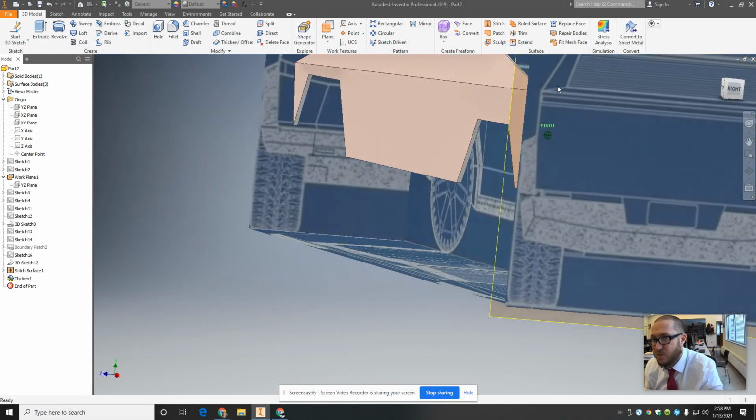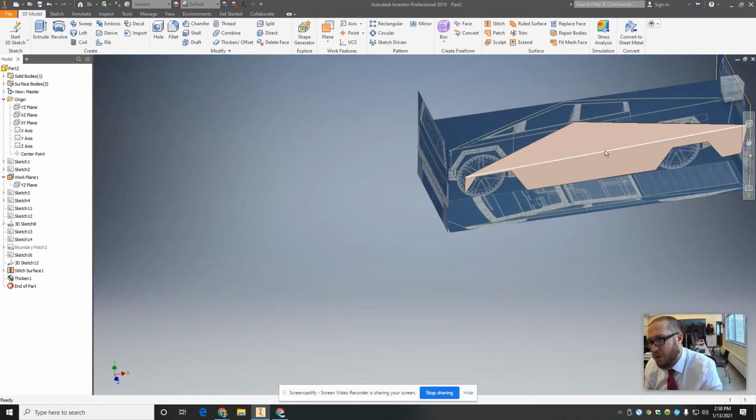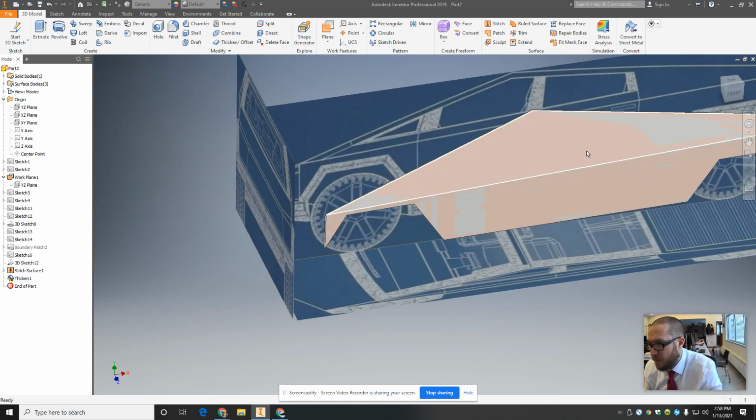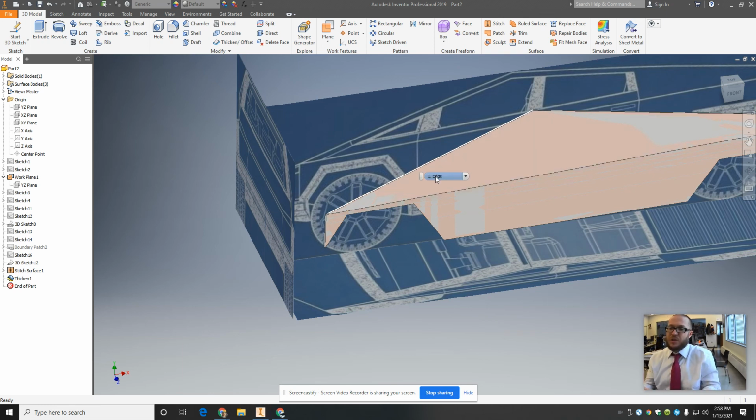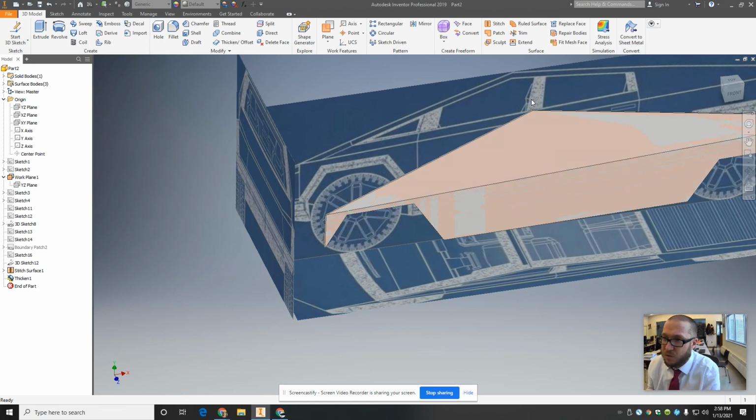Now, I'm sure you're probably thinking I could probably do this some other easier way. Maybe you can, maybe you can't. But we're trying to be very precise here, right? How are you supposed to just extrude stuff and cut stuff based on the real drawing if you're not doing it this way? You really can't. You'd have to take measurements of the printed drawing and try to do it that way. This is the way to do it. 3D sketching, crazy videos online of guys making Lamborghinis and all kinds of different stuff.